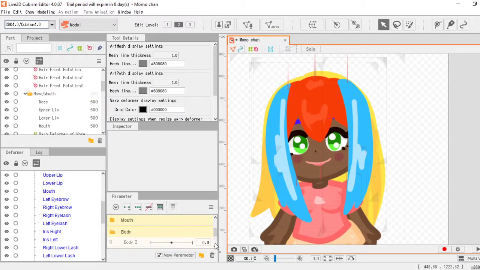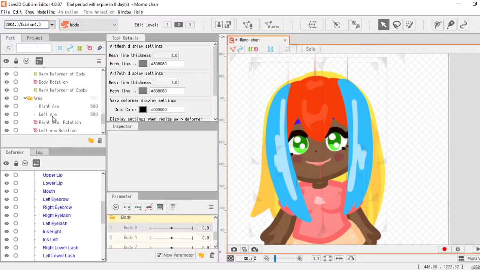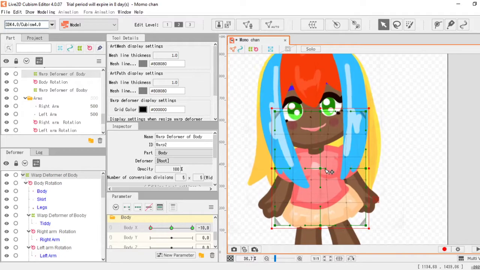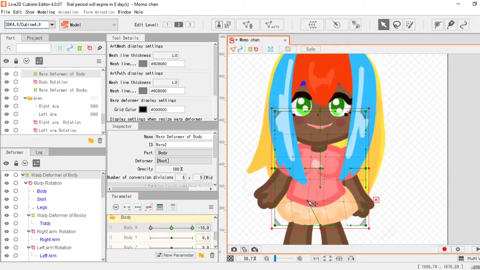Now we have the body. Body Y and X above, Z, body X. There's body warp deformer. Add keyframes, and we're gonna turn.